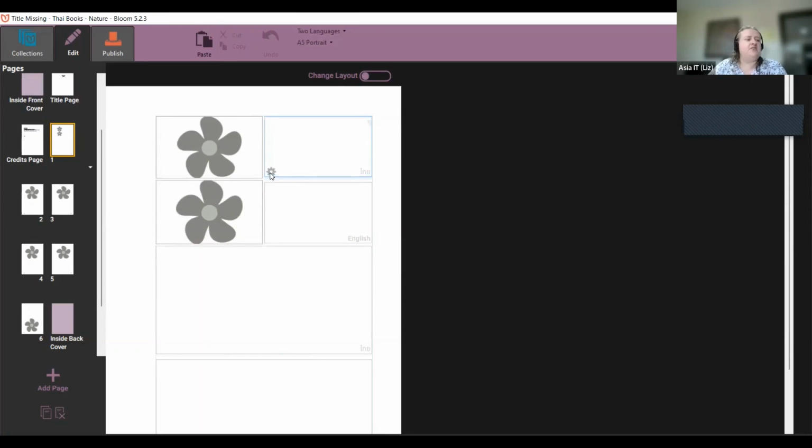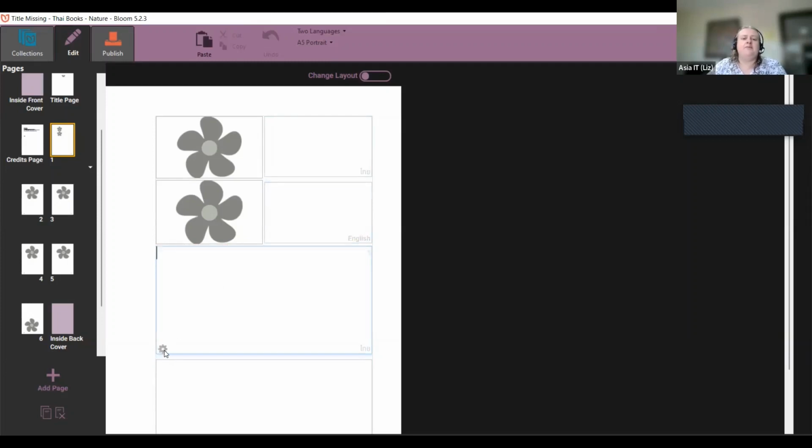I see there's a question about, can you set different font size and paragraph for each page? You can set styles. So this is done within the particular text box.